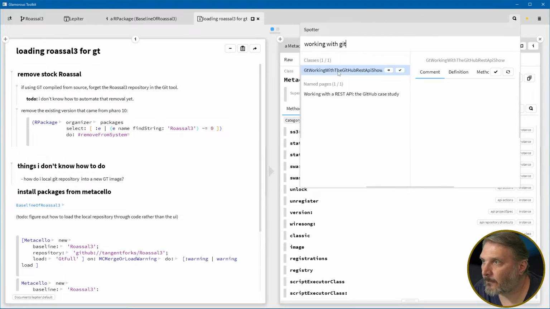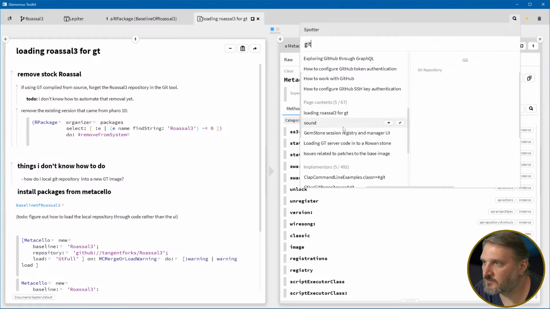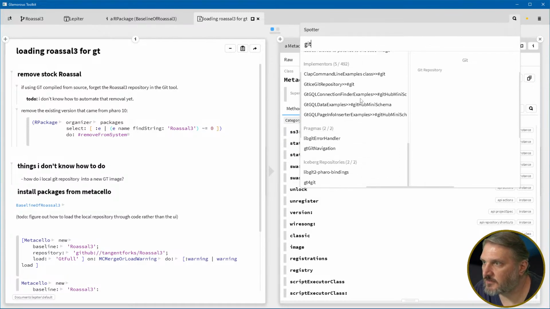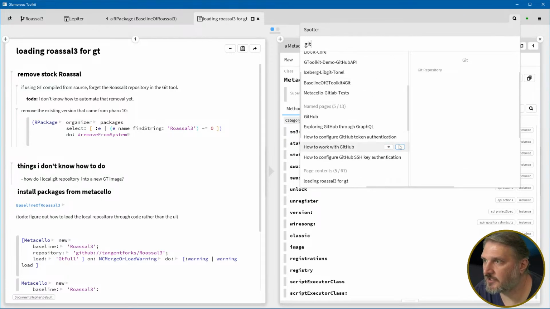Right? No. Like he had this page that was how to work with GitHub. Maybe it's this.